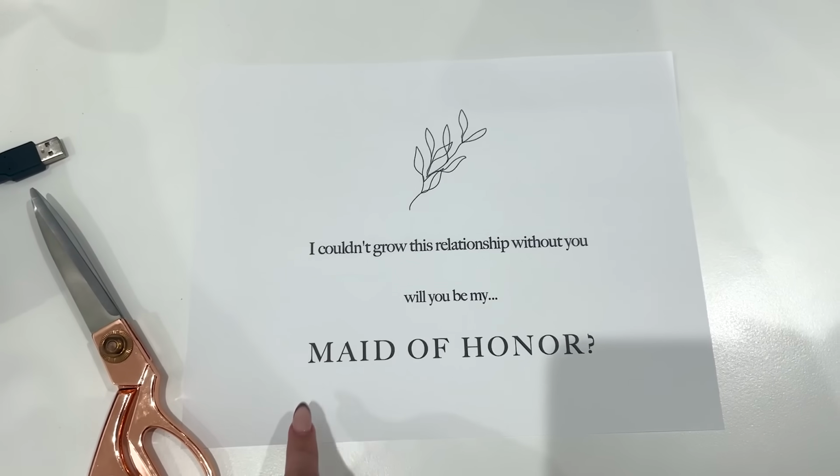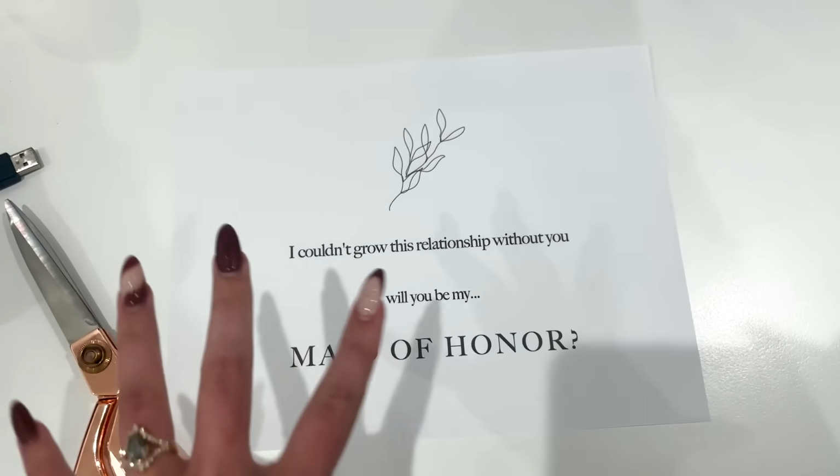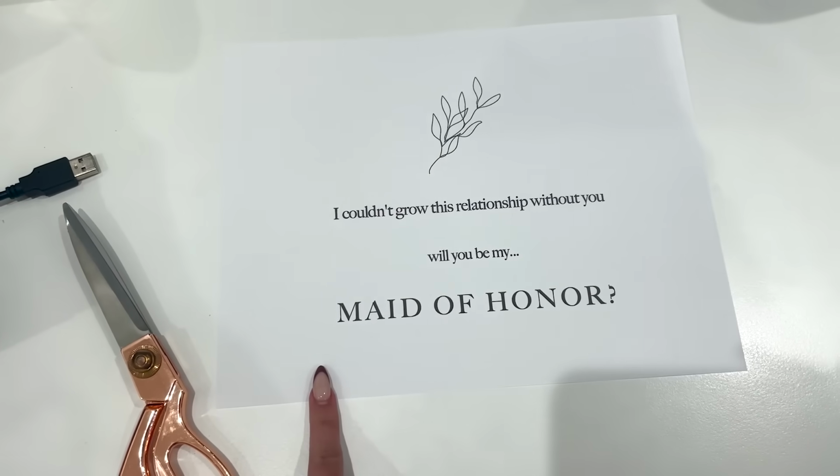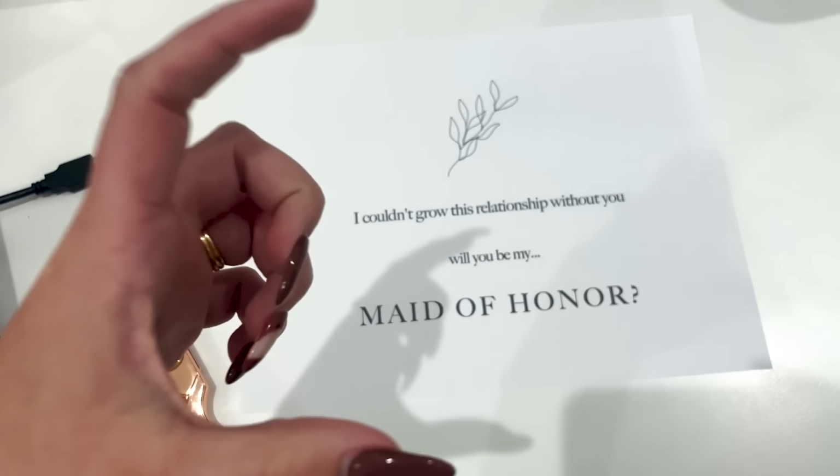I have to ask my bridesmaids. It's been like 2 months since I got engaged and I am behind. So hashtag busy bride. Okay, I've decided to cut it out because I don't like how big it is. It's like a literal piece of paper. So I decided I'm gonna cut kind of an outline and see what it looks like so it's kind of smaller and will fit on the boxes better. Like I said, not the craftiest person in the world.